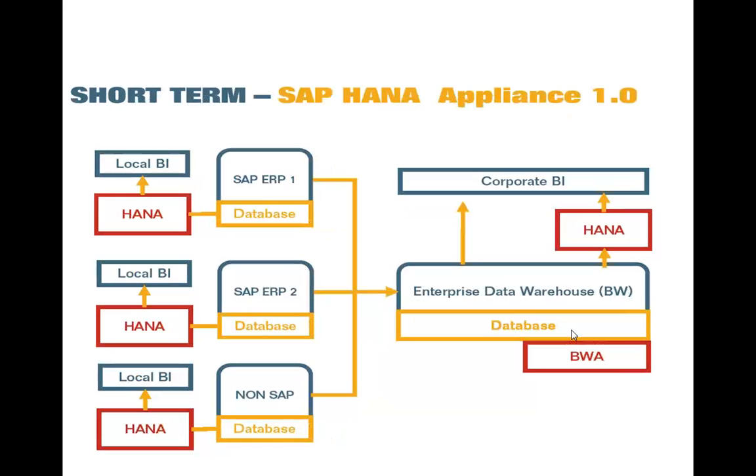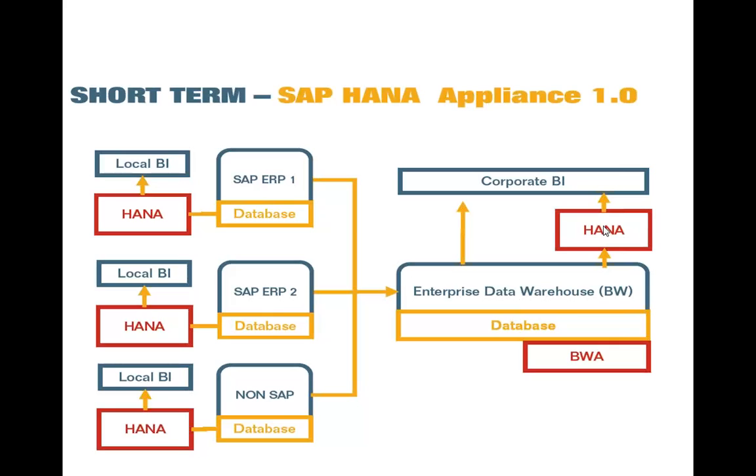Now this is what they have with the first version of SAP HANA. You have individual HANA located at each of these, which is increasing the reporting speeds individually. And also you have BW accelerator in combination with SAP HANA. But now there will not be any more BW accelerator. It still supports BW accelerator, but heavy discounts are given to clients who are using BW accelerator to move to the SAP HANA box. All right, so it will be some time before all of them start using the SAP HANA appliance for improved speeds.